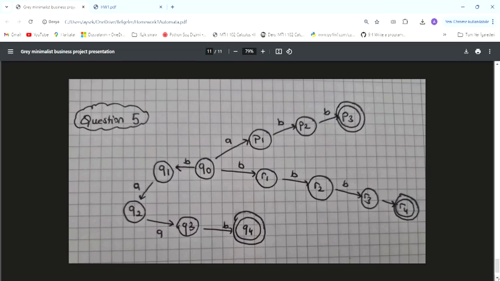For BABAB, we start at state Q0 for the first B, then we move to Q1 for A, Q2 for the second B, Q3 for the second A, and finally Q4 for the last B. When we hit Q4, we celebrate because we just accepted BABAB.